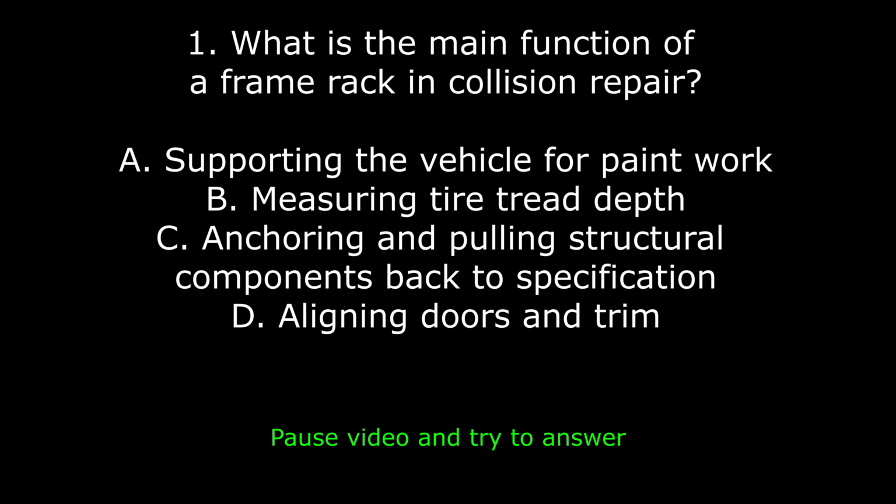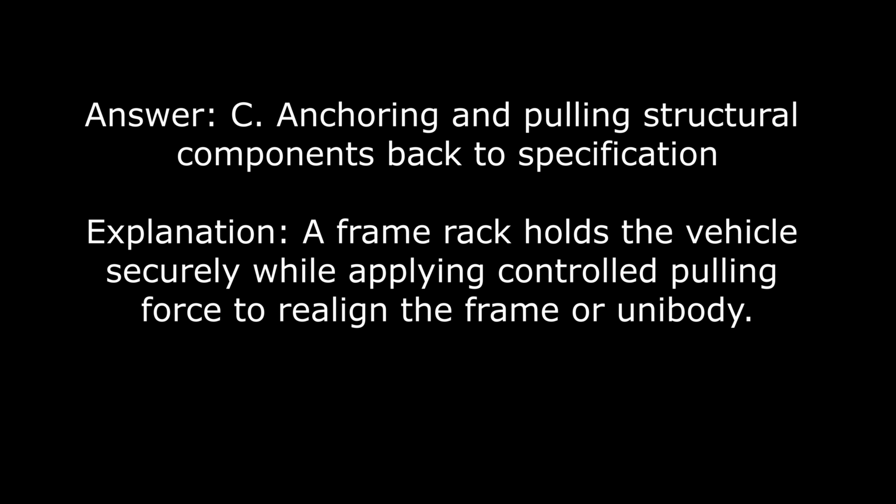1. What is the main function of a frame rack in collision repair? A. Supporting the vehicle for paintwork. B. Measuring tire tread depth. C. Anchoring and pulling structural components back to specification. D. Aligning doors and trim. Answer: C. Anchoring and pulling structural components back to specification. Explanation: a frame rack holds the vehicle securely while applying controlled pulling force to realign the frame or unibody.